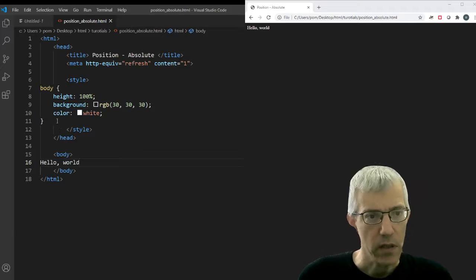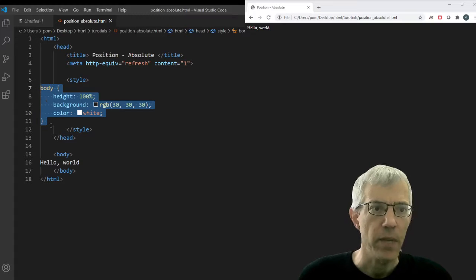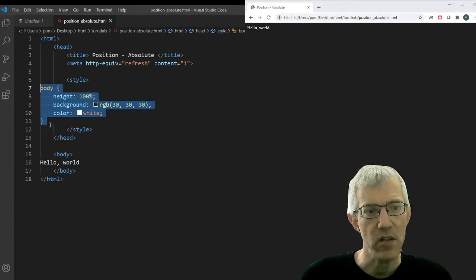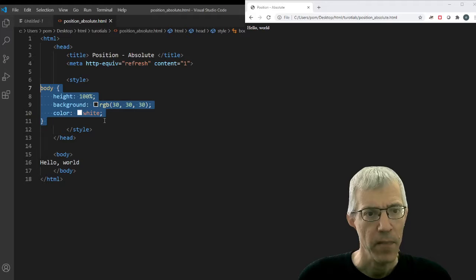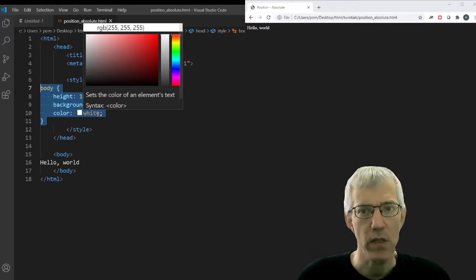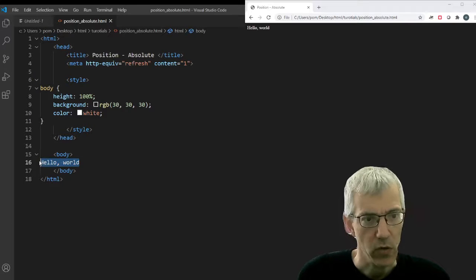You can also see that I've started with a style CSS, with styling the body section height 100%. It means that it will occupy the entire viewport, and this is useful for me because I wanted everything to look black so it looks nice on the screen. RGB 30-30-30 is a deep gray level. And then color white, so we can actually see the text. This is not very important. In our example here, we will not use text almost at all.